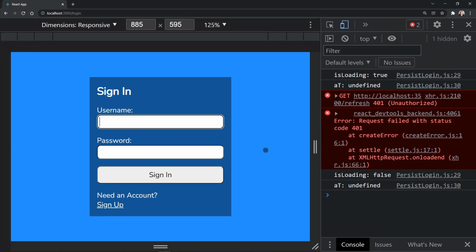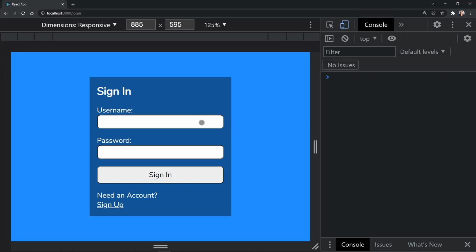Okay, we were directed back to the login as expected, and this is what happens when we don't have a cookie. And seeing red over here is okay because this is absolutely what was expected. We got a 401 unauthorized because our refresh token didn't exist. We don't have a cookie. So isLoading is true. The access token is undefined. It hits the endpoint for the refresh to get a new token, but we didn't have a cookie to send. And then it fails because of that. And so isLoading is false, but our access token is still undefined, and we're kicked to the login. So that first test works as expected.